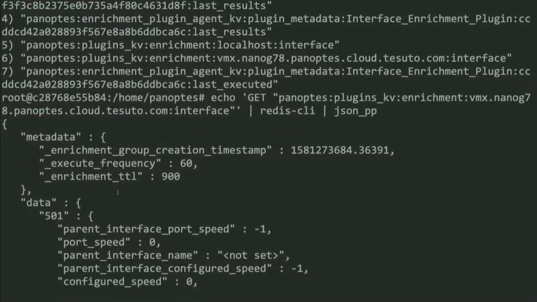I can't hear you, Varun. I believe the question was around the TTL. The TTL is typically defined as multiples of the execution frequency, so even if one execution fails, we'd still be able to work with the cached information we have. In this case, it's almost 15x. But typically, it's not uncommon for us to define it 8 to 10 times what the execution frequency is.